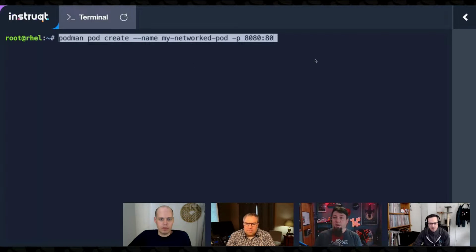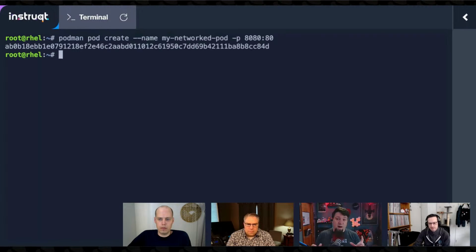So we're just going to do a pod create, give it a name, and pass in a port. Now, this is the same syntax you'd use if you were passing a port from the host to a container. In this case, you're passing it from the host to this container of containers, right? And you don't have to expose all the ports of the containers within the pod. So if you have a database in here, for example, and a web application, the database port you probably don't want to expose, but the web port you probably do. The web application will still be able to talk to the database backend. But again, I'm getting deeper than this demo is going to go into. I'm just trying to give you guys some background.